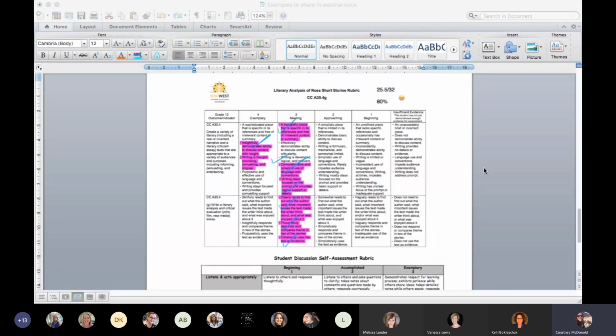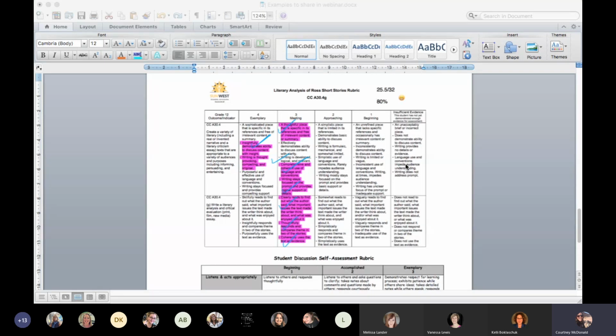So after having done this for a couple of years now, I've noticed that students are not only improving on their ELA writing abilities, but also on their self-reflection skills. Again, the first rubric is just for literary analysis that I had students do. The pink was the student's self-assessment, and then the blue check marks are my assessment over top of them. So you can see they're getting really good at this.